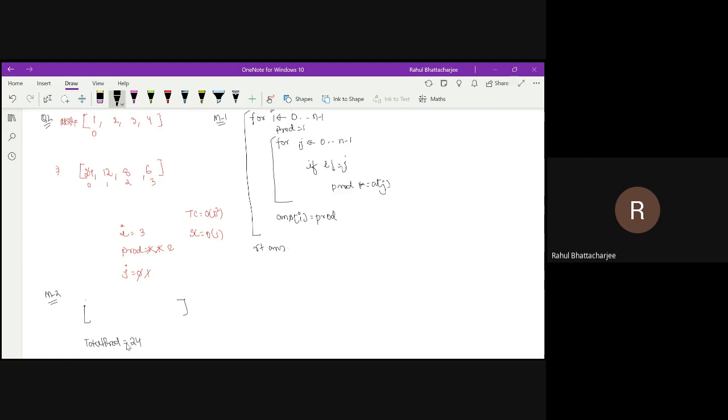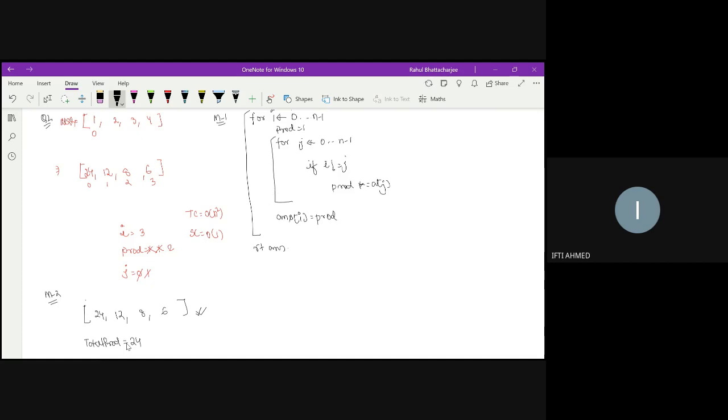So 24 divided by 1 is 24. 24 divided by 2 is 12, so put 12. 24 divided by 3 is 8. 24 divided by 4 is 6. Are you getting the values? Have you understood what I meant? Yes, that's a more efficient method.